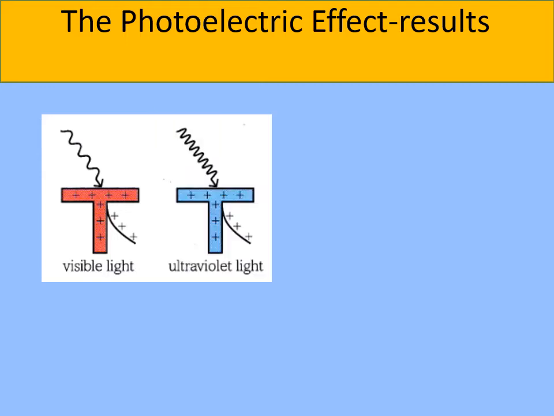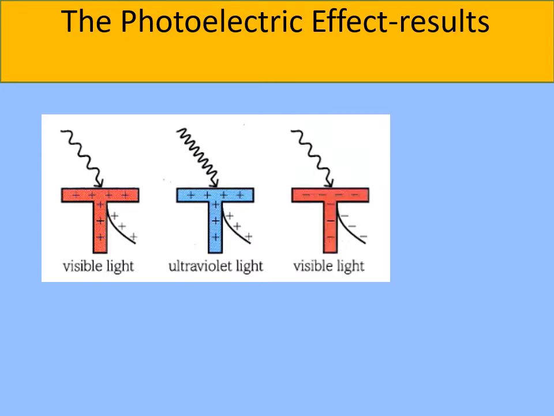Now when we shine a UV light from a UV source onto the positively charged zinc plate, again there is no movement of the gold leaf. If we then shine visible light again, but this time on the negatively charged zinc plate, this also causes no movement of the gold leaf, no matter how bright or how long it shines for, or how intense the visible light beam is.